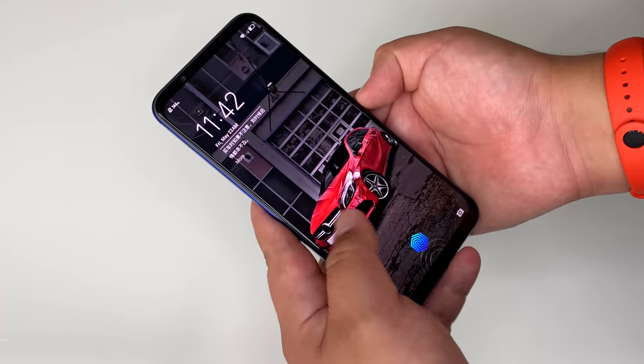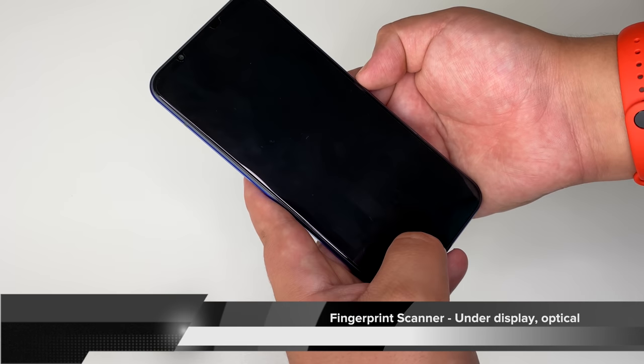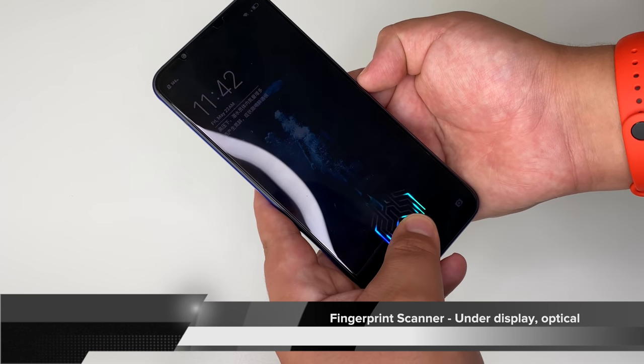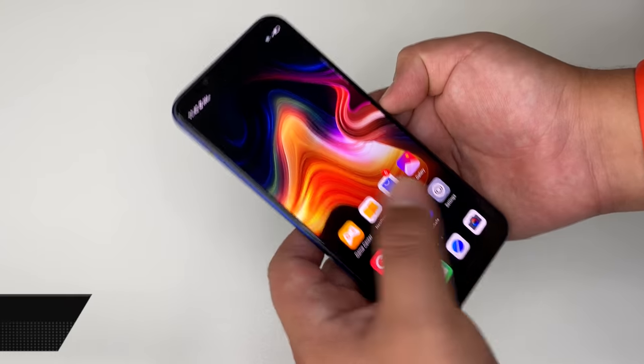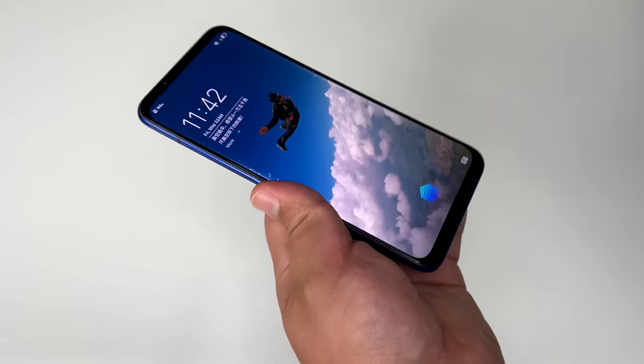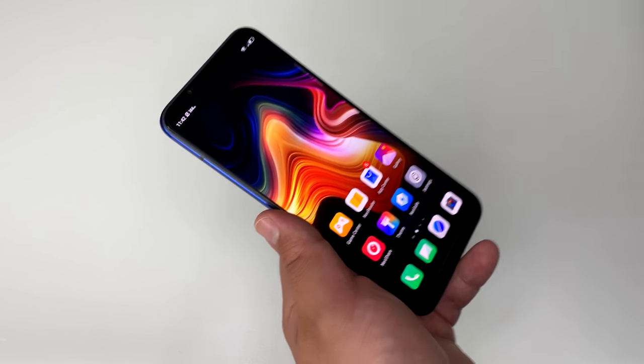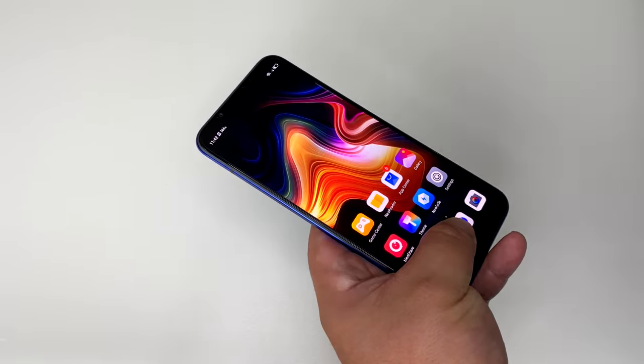And talking about two things here, guys, the fingerprint scanner, it is fast and fluid. I've had zero issues with it, as you can see. Actually, one of the faster fingerprint scanners I've used. And this phone, once again, is giving me these Realme X2 vibes with this design and with this super fast fingerprint scanner, maybe second only to that phone. It's definitely faster than some of the ones I've been using recently.